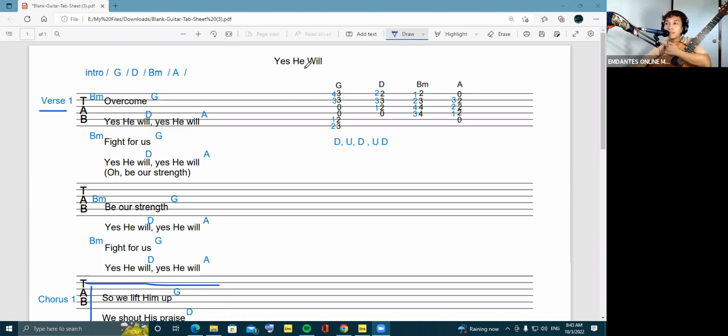Okay, I'm going to give you a system for how you will read your tablature and follow your left hand fingers. If you look at this one, Migo, make sure to look at the first number. The first number is color blue. Color blue will be for your left hand. So I need you to prepare your first finger. That will be first finger on the first string, second fret. This is the system you're going to follow, so you won't be confused. Next, second finger, second string, third fret. That will be here. Correct.